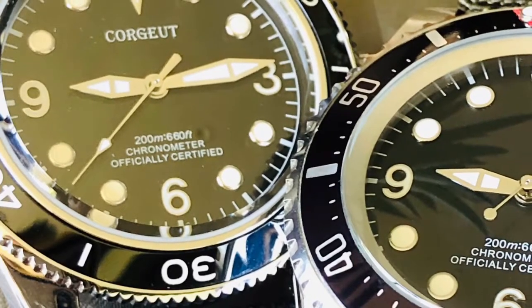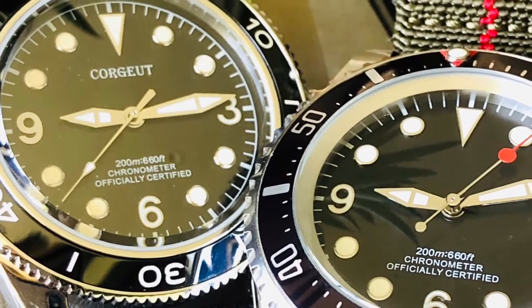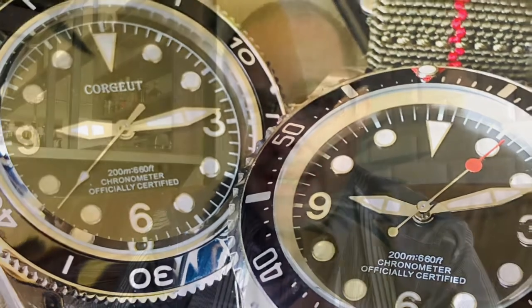You've seen both of my builds now. The first one was the mid-century Rolex Submariner Homage, and the second one is the one I'm calling the Retro Diver. After I finished the Retro Diver build I was blown away by how well it had come out, and I want to do a head-to-head battle between the two watches. They look so similar but the touch and feel is phenomenally different between these two pieces.